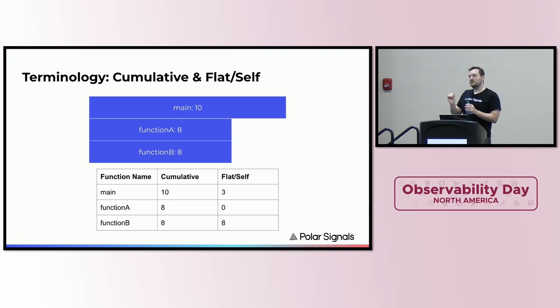This is important because there are basically only two ways to optimize code. You don't do something, or you do something in batches. And so what that would mean is if we saw this kind of situation in real life, the only way that we could really optimize anything in these stacks is not calling function A, or if this is an interaction that fundamentally needs to happen in our system, right? Our system is doing some work that is hopefully useful. And so if this is something that we really have to do, then the only other thing that we could possibly do is either optimize what function B in particular is doing or not call function B in the first place as well.